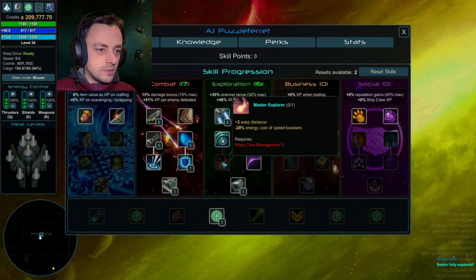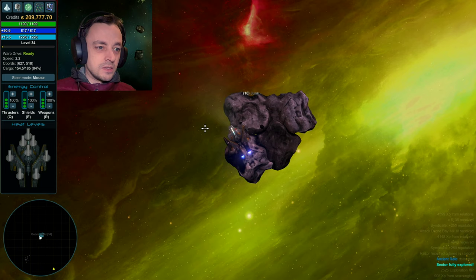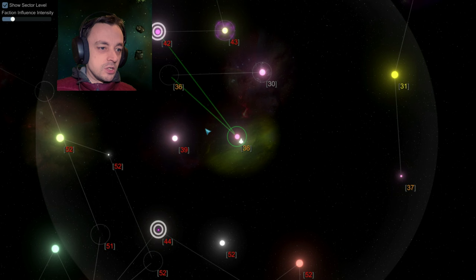I don't know, we can't get to this at all yet. Three warp distance, that would be really helpful. Okay, we'll have to work on that one. But it's going to take a little while to work on that one. In the meanwhile, let us go to another sector.